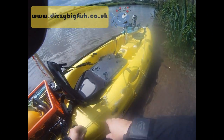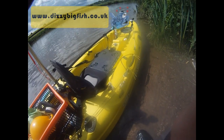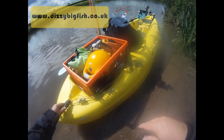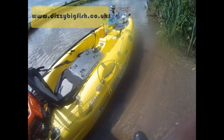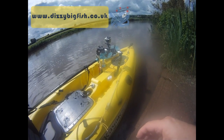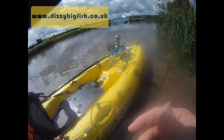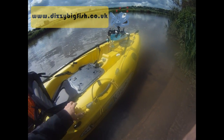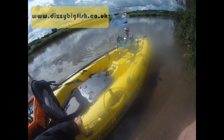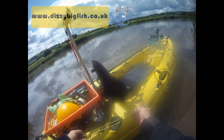Now, the other thing I'm going to show you as part of the anchor system is the anchor trolley on the kayak. The reason you have an anchor trolley is because on most normal kayaks, you can't reach the back or the front of the kayak when you're actually in it — it's too far away. Those are the points at which you need to be anchored from. You must anchor from either the front or the back of the kayak, because if you try to anchor from a point on the side — for instance from the handle — the kayak will move broadside onto the tide and wind, and eventually you'll capsize. So, because you can't reach the front or the back of the kayak, what we have are these things called anchor trolleys.